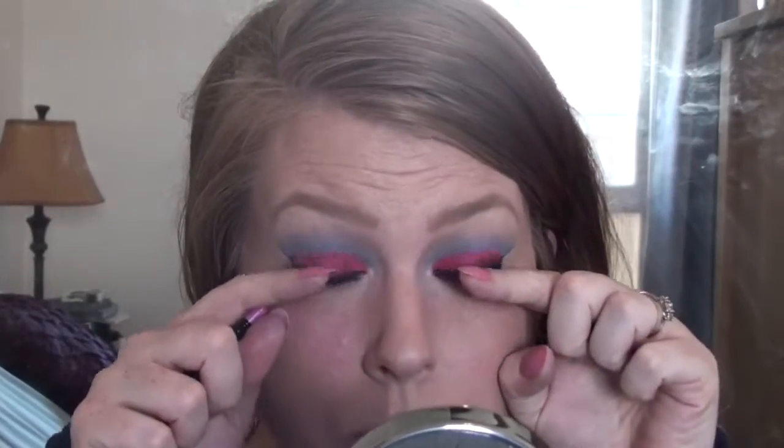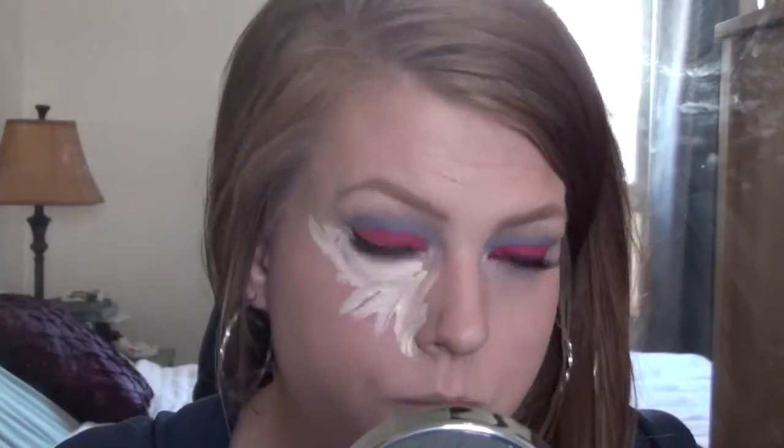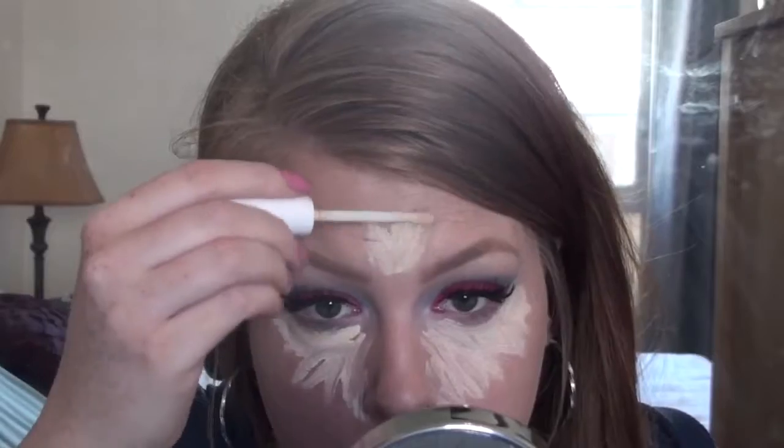So anyways, I'm applying my falsies now. I did that off camera so you wouldn't have to stare at the process. And then I'm going to start applying my Ready Set Gorgeous concealer underneath my eyes, on my forehead, along my nose, my chin, and then underneath my jawline. And I'm just going to take my beauty blender after that and blend it in.